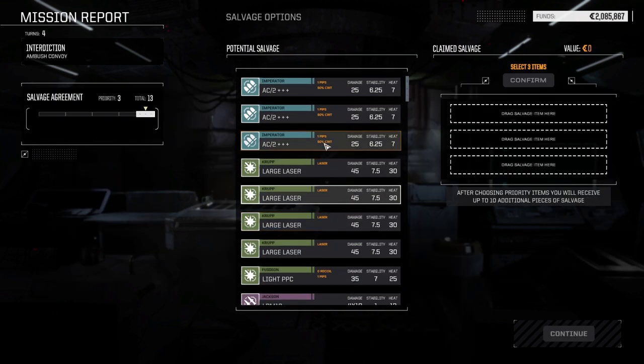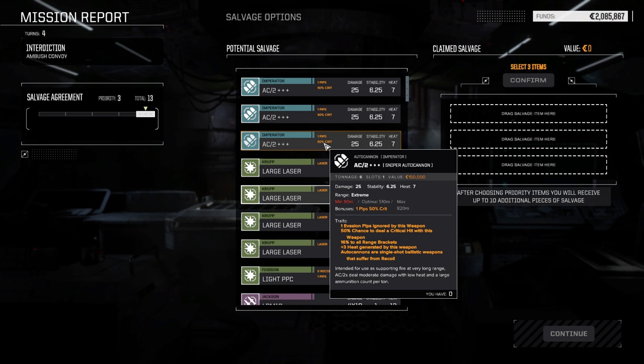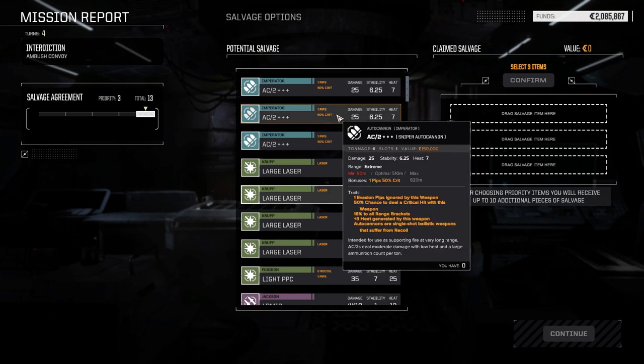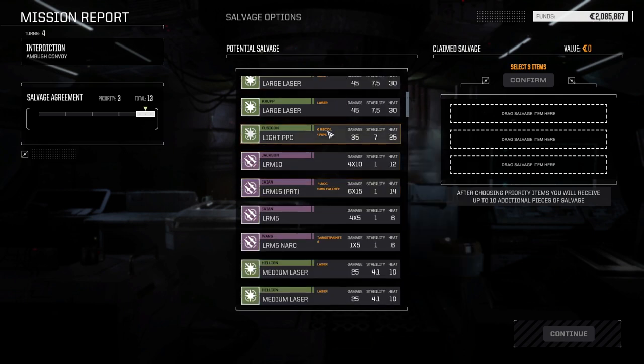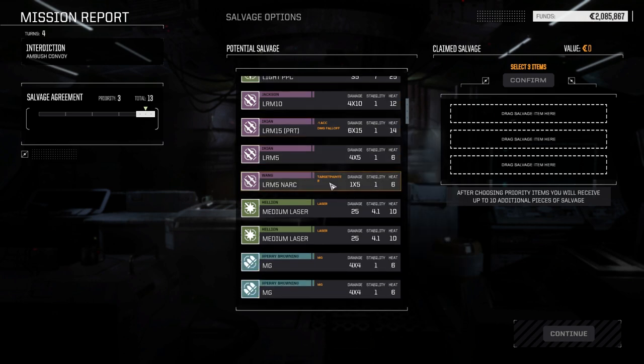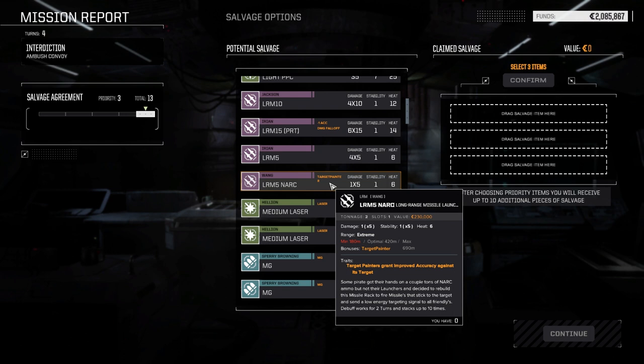We could take all three of these AC-2s. One pip evasion. 50% chance for critical hits. Increased range. Increased heat generated. They might be good on the Blackjack. Light PPC. How much is this worth? 580,000. LRM-5 NARC. That's interesting.